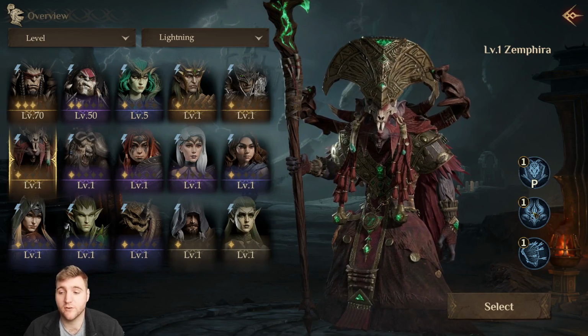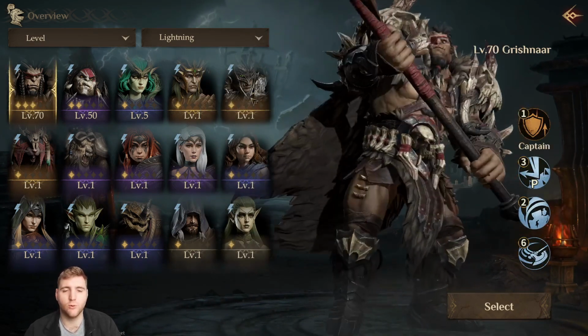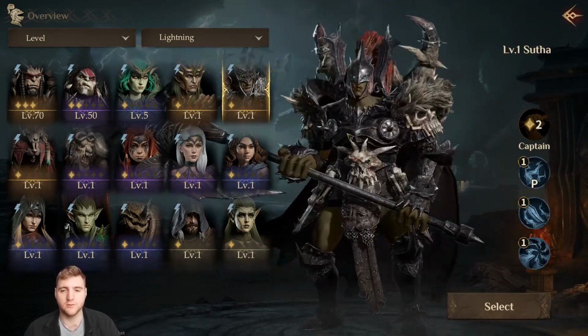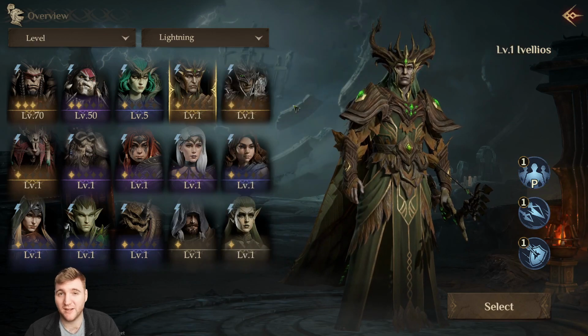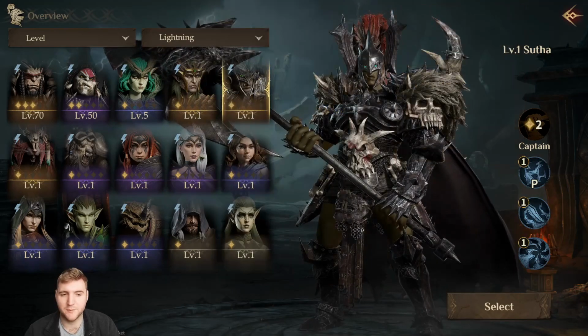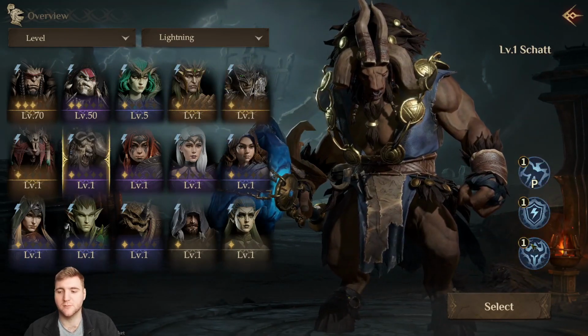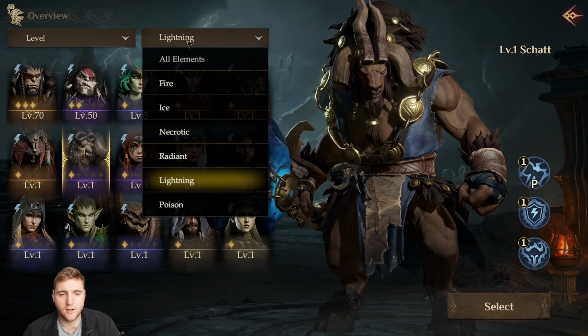Someone like Zemfira, for example, has a battle skill that will periodically dispel buffs from enemies. Stuff like that I can imagine you using for 4th and 5th slots if you're not running the 5-set bonus. But in terms of the lightning faction, specifically for the Dauntless buff, I think Ivellios is probably the most important. Sutha is obviously very powerful as well, probably where a lot of the damage comes from, I would assume, and Schatt seems to be a very good support for the bonus thunder damage, as well as the chance for extra lightning strikes, which is just really strong. So that about covers the lightning faction.